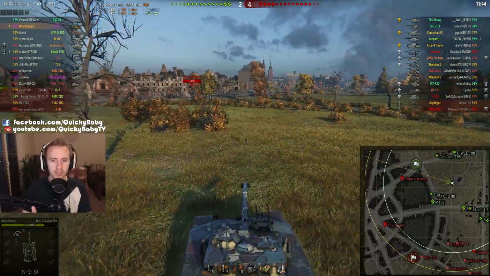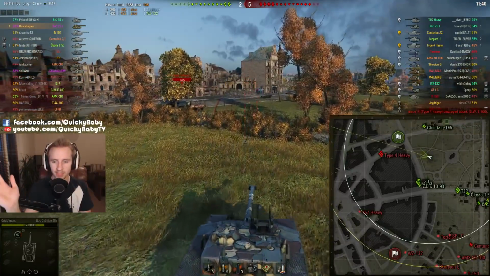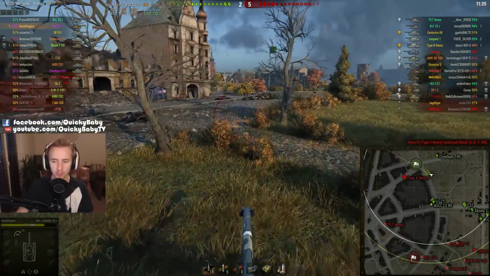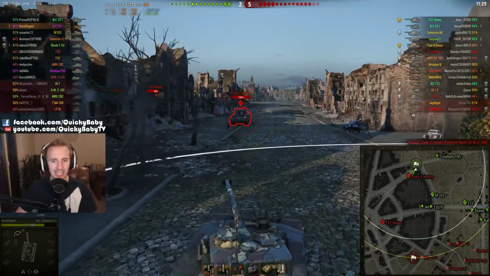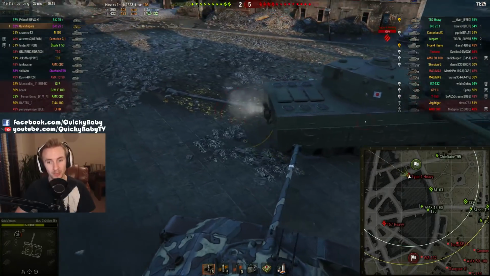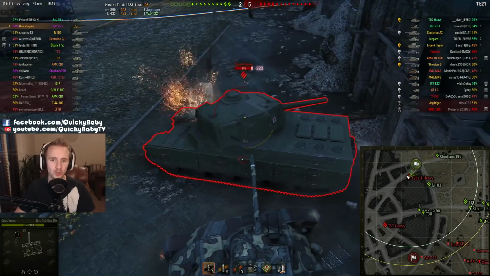Now, one of the most important things for the Cashback is that you are looking at your map. You know what? I might as well make the map as big as I possibly can right now, because when I'm driving around in the Cashback, I'm pretty much looking at my map kind of 70% of the time and looking for opportunities like this. A tier 9 heavy tank out of position. What do you think the Cashback is going to do in this kind of a position? I am absolutely going to chew this guy up.